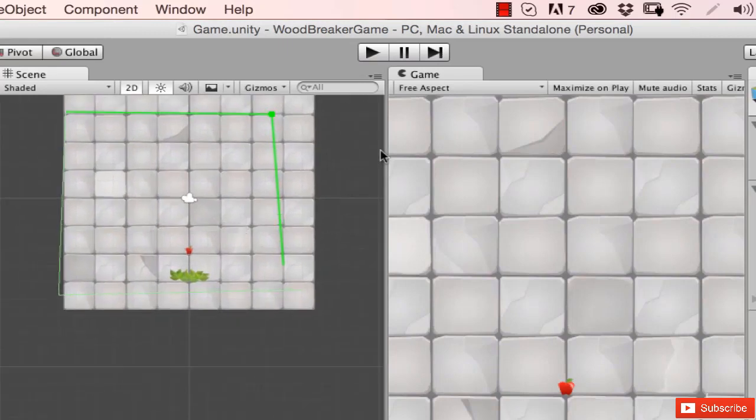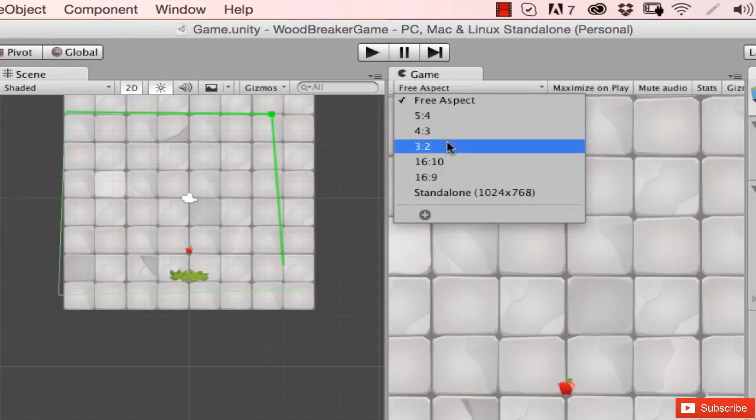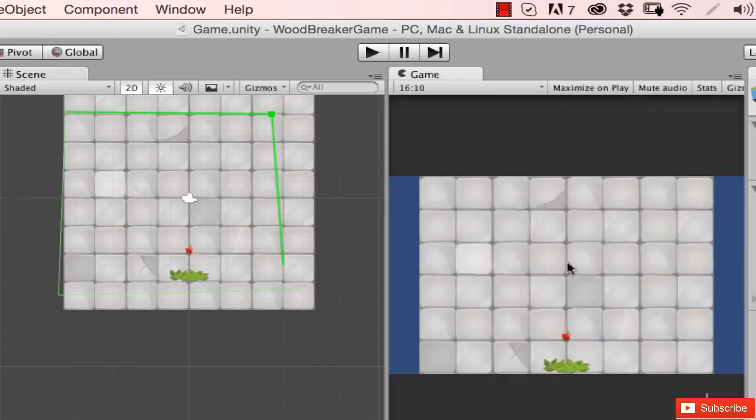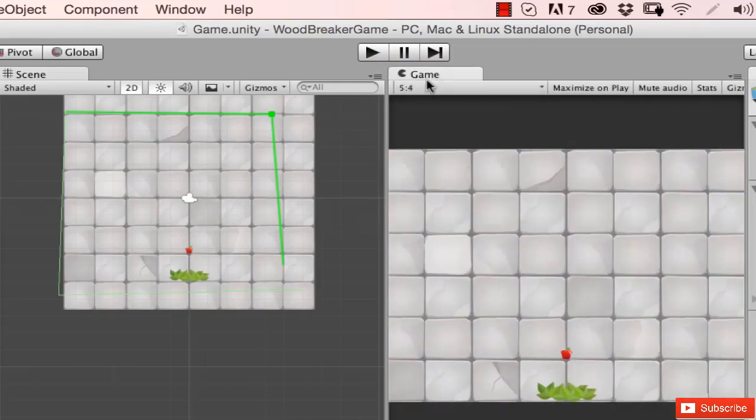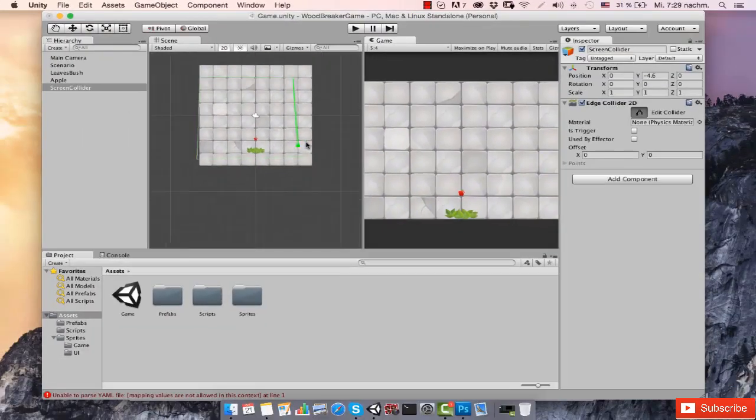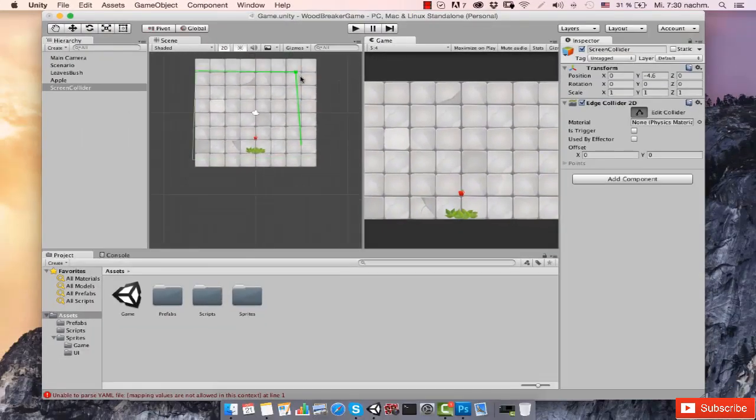But as you can see, it's very hard to encapsulate our screen with this, especially when our screen changes its size. We have an aspect for our game, and this varies according to the device where you're playing the game. If you're playing on an iPad, of course the dimensions of the screen are going to be different, therefore the aspect ratio will be different. The same applies for an iPhone or an Android device or any computer that you might have. If you choose a different aspect ratio, it'll have another appearance. So the aspect ratio changes the dimensions, and this collider we've just defined is not going to apply for every dimension that we might have, so we need to create it dynamically.